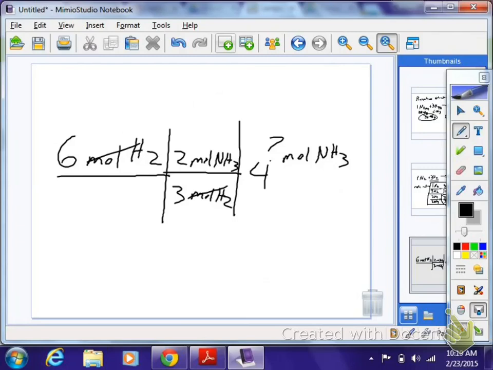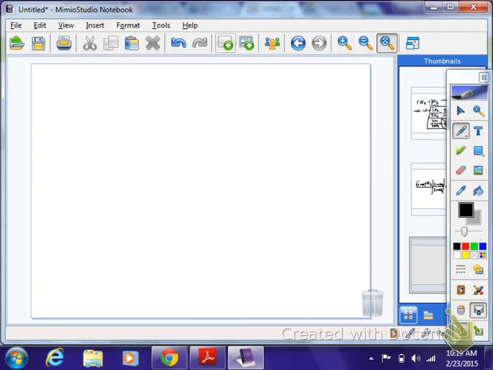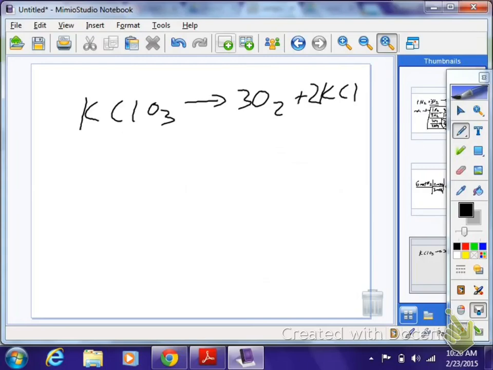The next one you had to do involved the decomposition of KClO3. That's problem number 2 at the top. It says it decomposes into oxygen gas plus, it doesn't say the other product. The other product's KCl. So when we balance our equation, it goes 2, 3, 2, balancing. You guys know how to do that? In good shape with that? And so it wants to know how much potassium chlorate is required to make what? Go ahead and read it. 15 moles of oxygen.